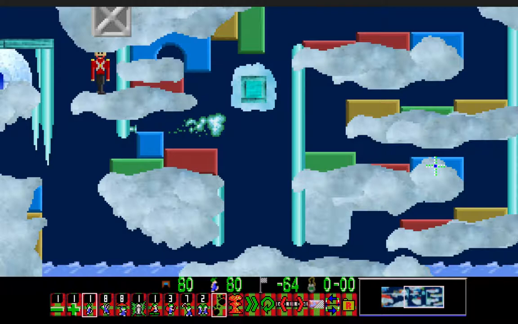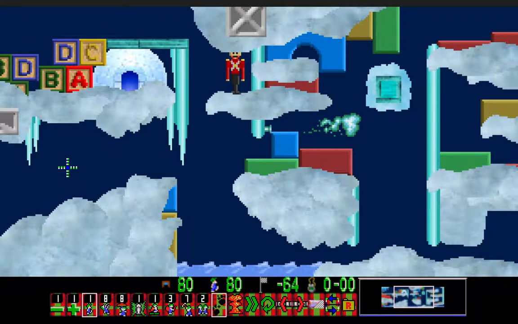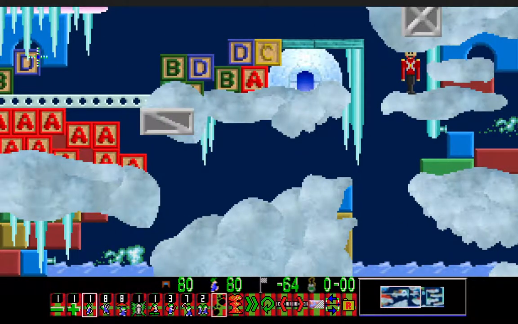Let me see. What is the way to go here, then? We don't have swimmers, okay. Oh, we are given a stoner, though. Which is pretty powerful in stopping lemmings from splatting. This is steel, right? I feel that is steel.